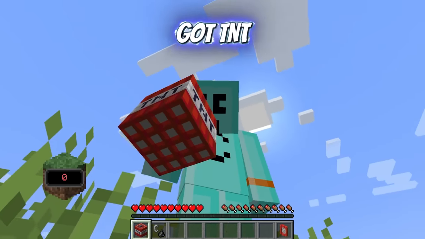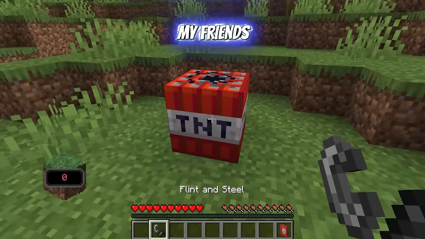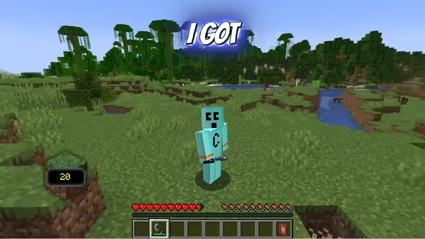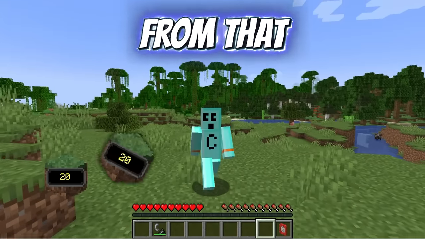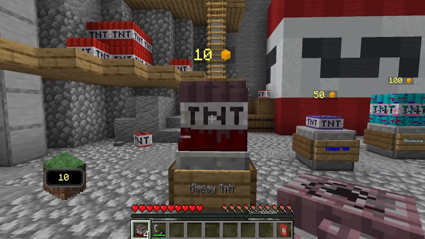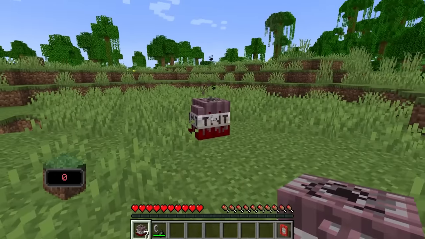Oh, when Craftee's got TNT, you know it's gonna be an explodey episode. So here, my friends, is what a normal TNT explosion looks like. Very nice. But as you can see, I got 20 blocks broken from that. And now I can go into my TNT shop here, and now I can buy my next TNTs with my exploded blocks. Let's see what you got, Decay TNT.